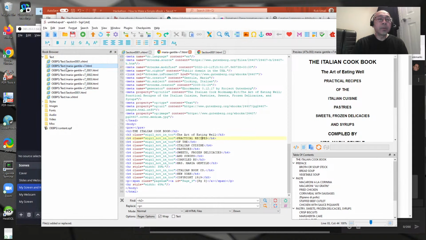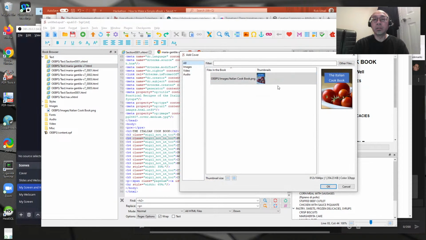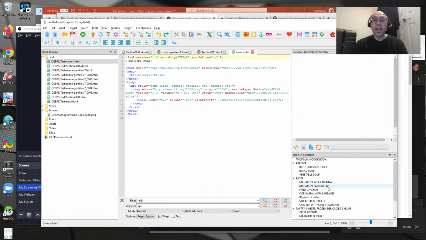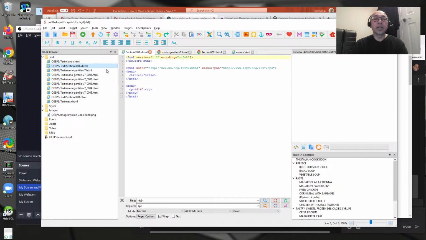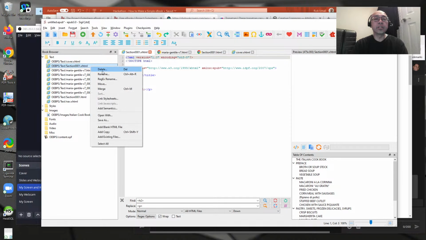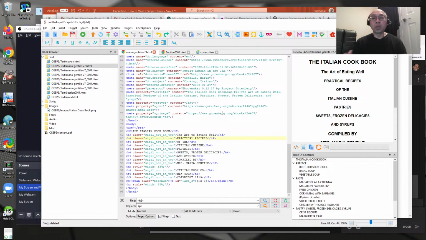When I add it into my container, into my ePub, it gets placed into the right location. Once it's in the right location, I can then add it as a cover. It lets me pick which file I want, and I can say OK, and it makes a cover page. I'm going to point out that this file here is empty, so I can even get rid of this thing. And I think this is a good ebook that we can even start to view.